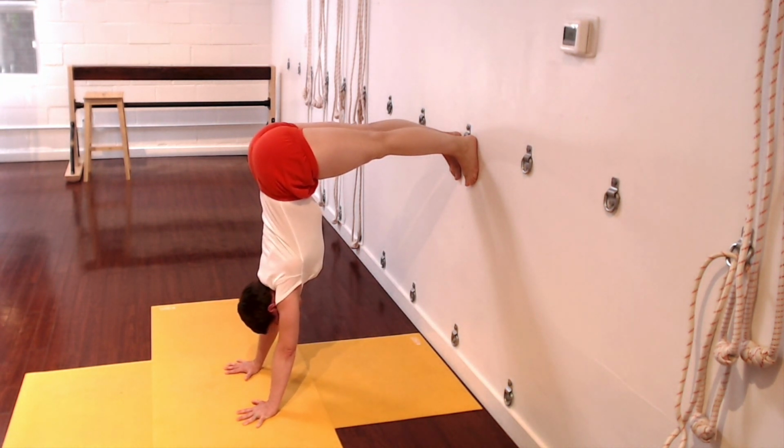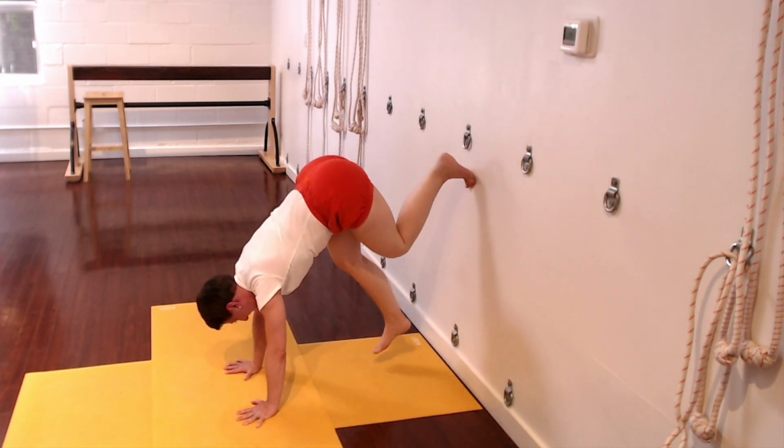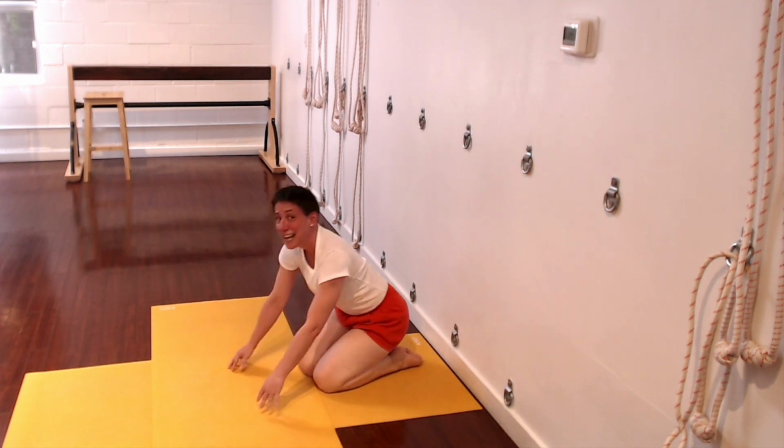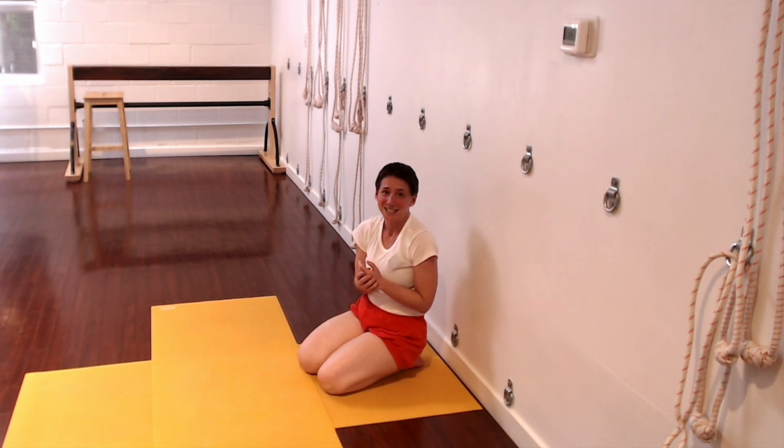Okay, push the floor down, squeeze your elbows in, rotate your upper arms, lift your hips up, breathe, and again, feel those upper arms. Feel the texture of the upper arms. Suction the upper arm flesh to the bone. And go for duration. Hold it. Okay, and then release. And you can do this a few times, up and down, to your own capacity.